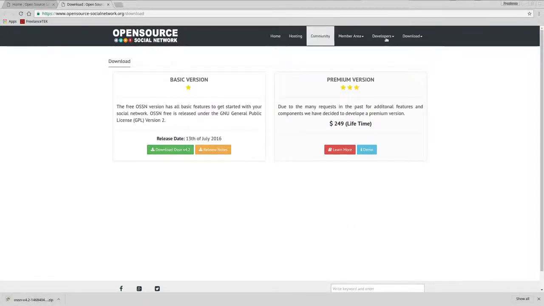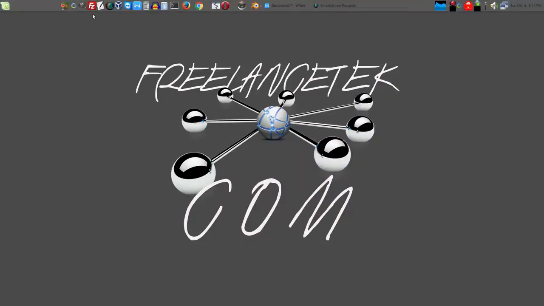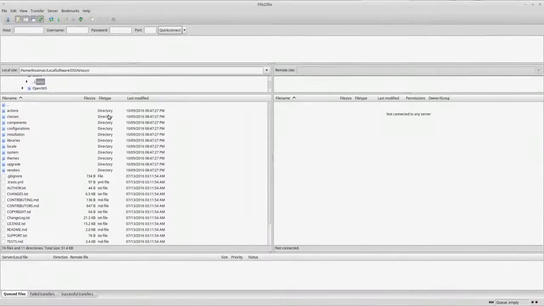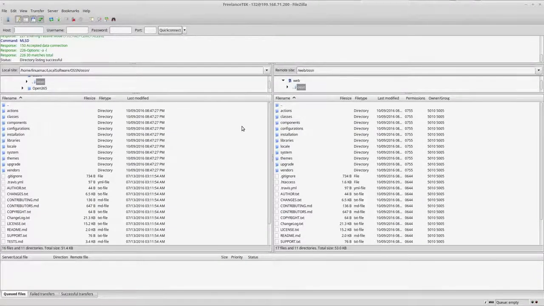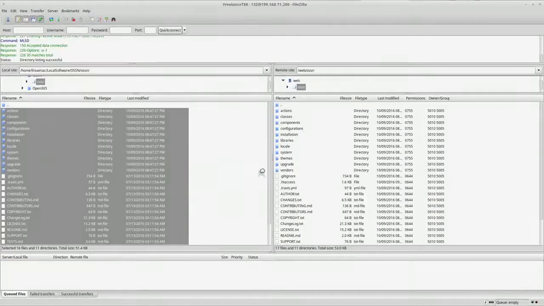Once that's done, what we're going to do is upload that over to whatever you're hosting. I do my own hosting for all the testing, so I just set it up in a folder called OSSN to make it easier. Then all you're going to do is take the files you just downloaded over to your server. If you need help with that, let me know, and I'll do a very detailed video on how you set up all these types of sites. But for now, we're just going to move on. Once you transfer everything, all you would do is highlight everything and drag it over.